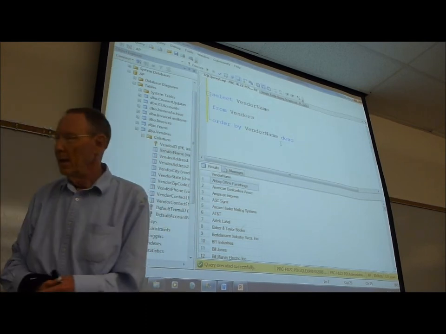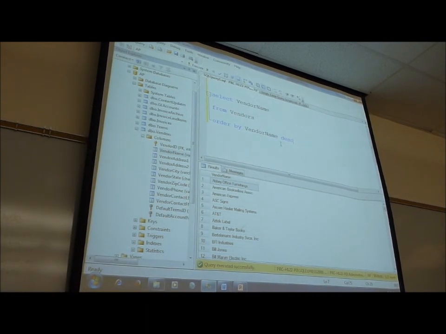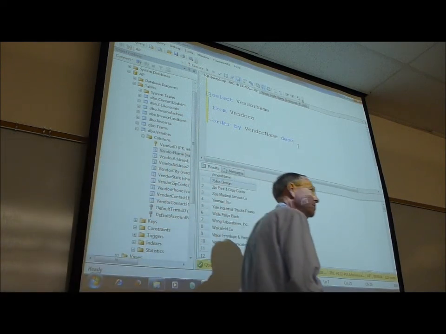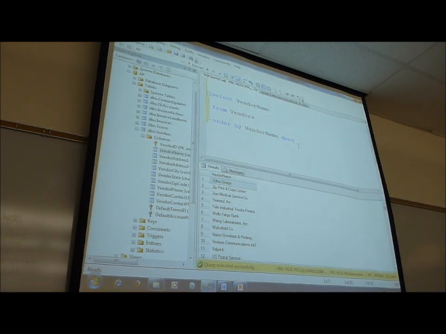Now if I do that, you can see how the ORDER BY clause does work. I should start out with the Z's, Zelka, and then go all the way to the A's. All right? So my little demonstration here wasn't very good. This was already sorted.